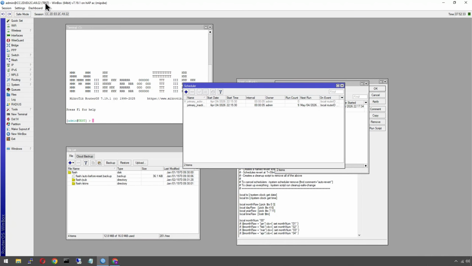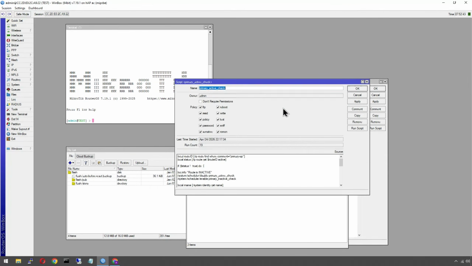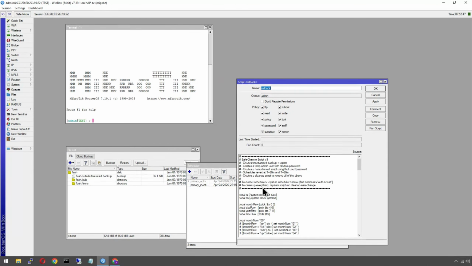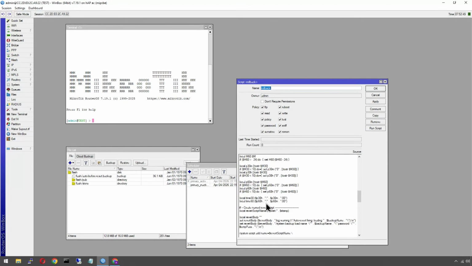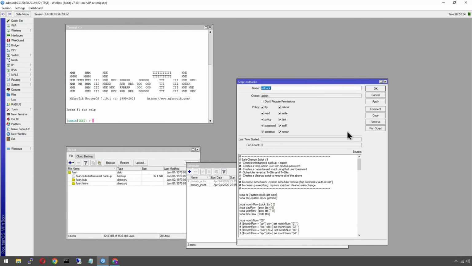As you can see, it's reverted back to the host name, back to test, and it's removed all of our schedulers, all of our additional scripts. The only script that's left is our one here, and now that's ready for us to either remove or do it again.